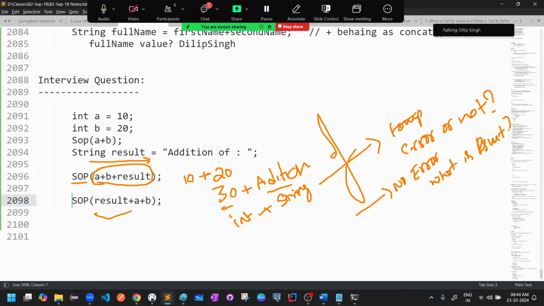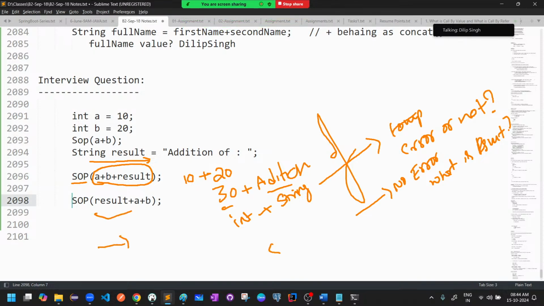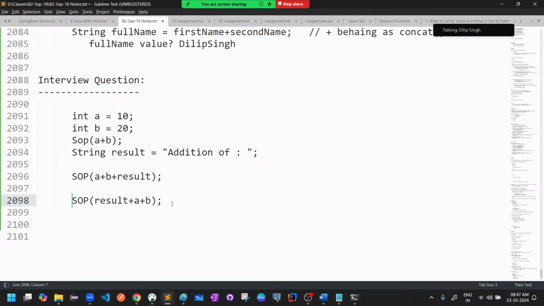Second point of view. First, similarly again, left hand to right. So string plus integer. Now in this case also, is an error coming or not? If no error, then what is the output? So these are the things you have to identify, or else I'll quickly execute and show you.